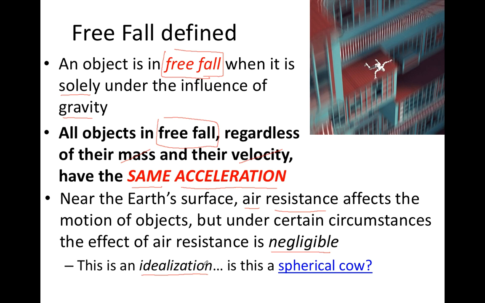So, this fact that I just told you, that the acceleration of all objects in free fall is the same, is a really weird thing to consider. You may not have ever considered that a basketball and a bowling ball fall at the same rate. Well, what about the feather and a bowling ball? Would they fall at the same rate if they were in free fall? Well, I'm going to show you a video that's going to show this, that a basketball and a feather fall at the same rate.